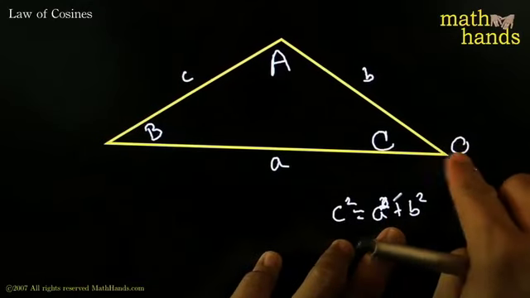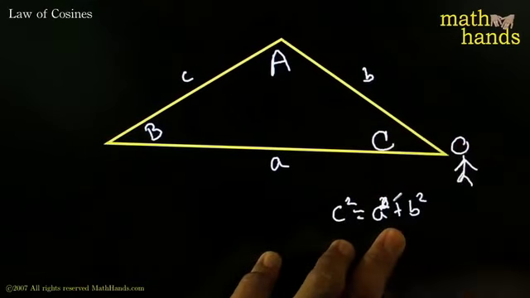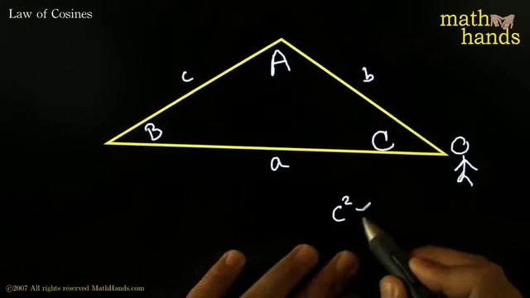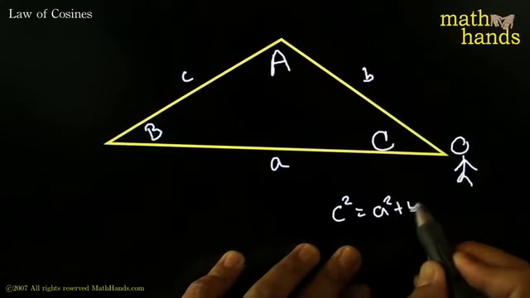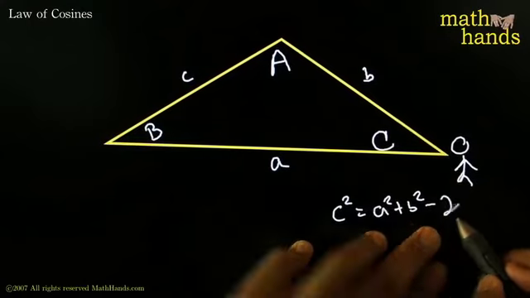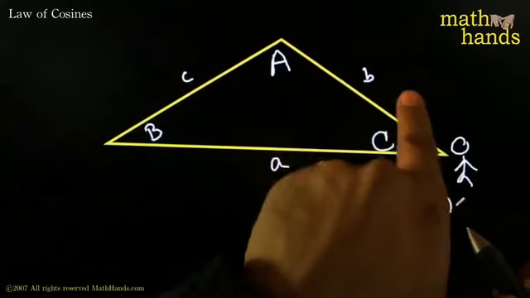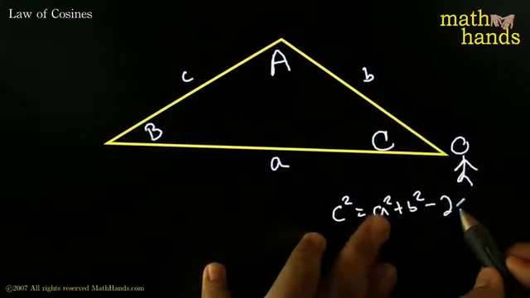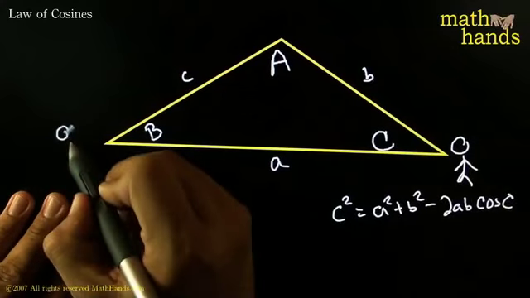But the law of cosines says, I know this is wrong if this is not a right triangle. Let me write that. C squared is equal to a squared plus b squared. It says, I know that may be wrong, so I know how to fix it. You subtract 2 times AB times cosine of the angle here where I'm standing. You see? So it could be applied from here.